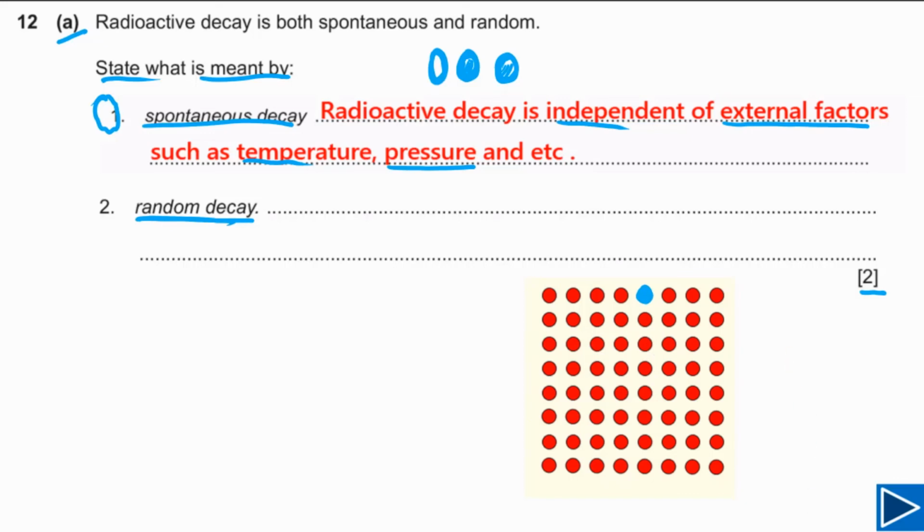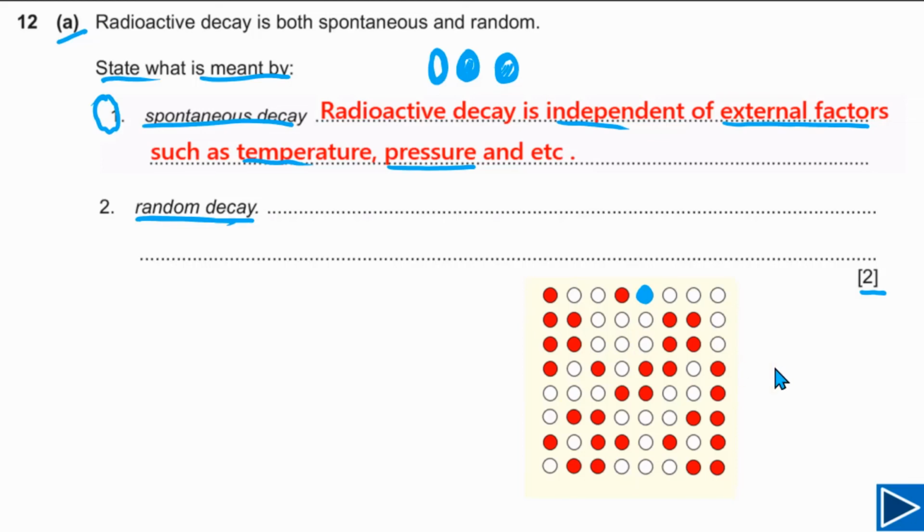First of all, let's try to understand what is random decay. With the help of this animation, you can see, if I look at this one, after one half-life, half of these nuclei decay, but you cannot say which nucleus will decay next. So this is telling you this is random decay. And also we cannot tell the time when one particular nucleus will decay.